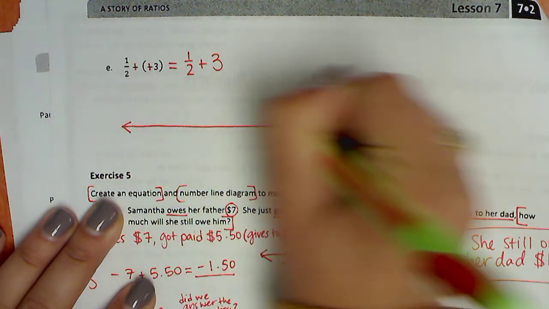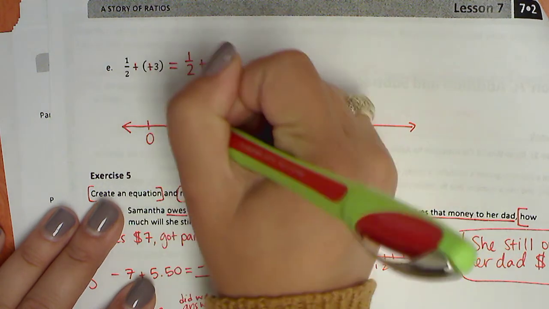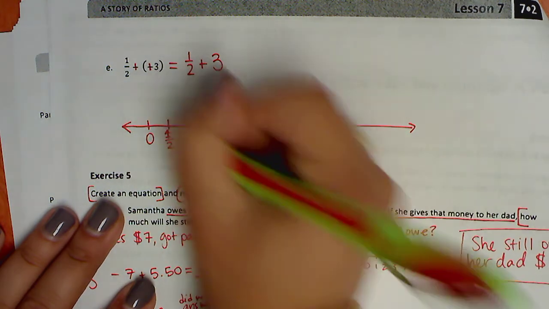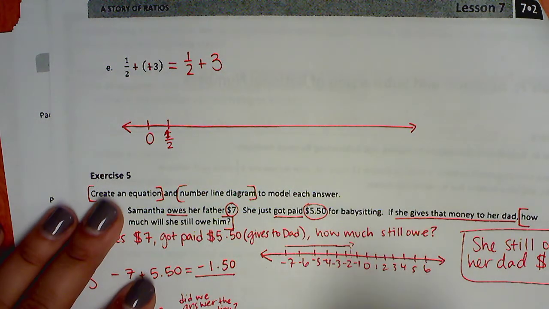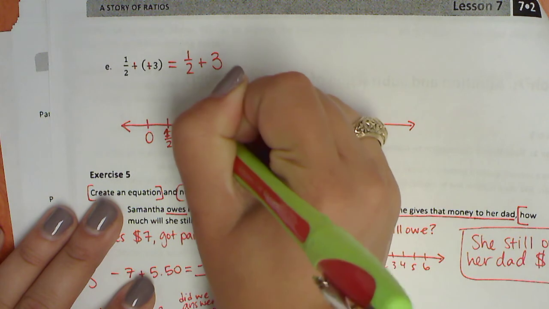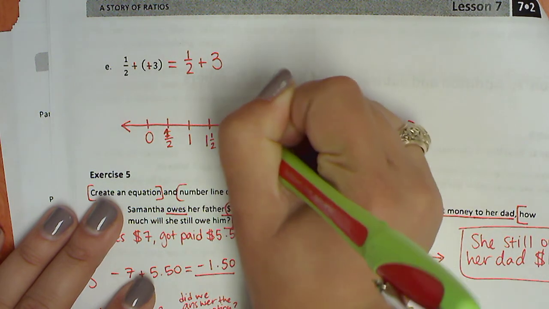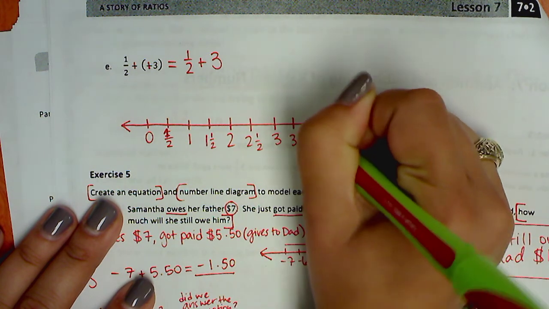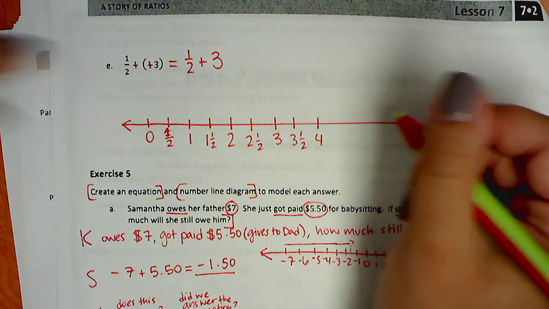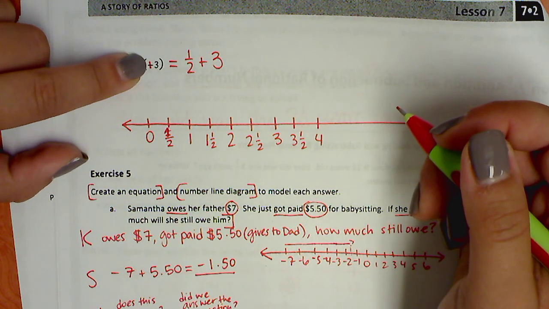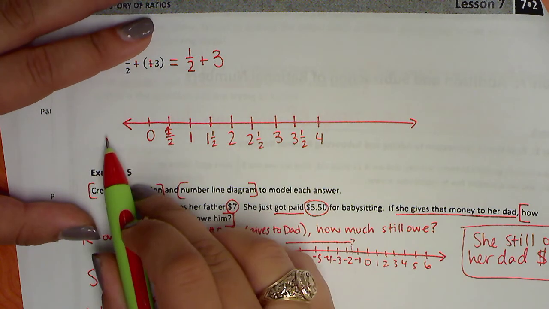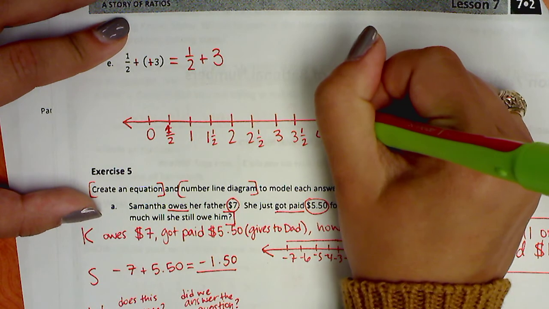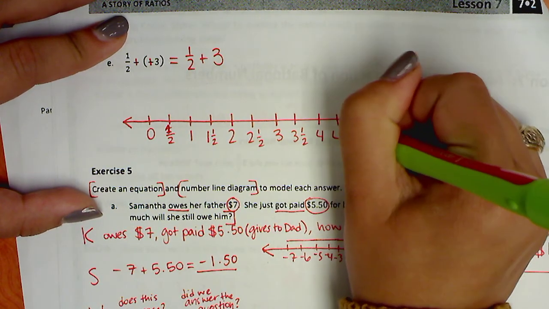I can draw my number line. I know I'm going from 1/2 and I'm going to the right because positive goes to the right. I decided to put these numbers here because I knew I was going to start at 1/2 and go to the right. You can always, if you want, just go from -10 to +10, but then you'll only be using part of the numbers, and it might be kind of hard to see.